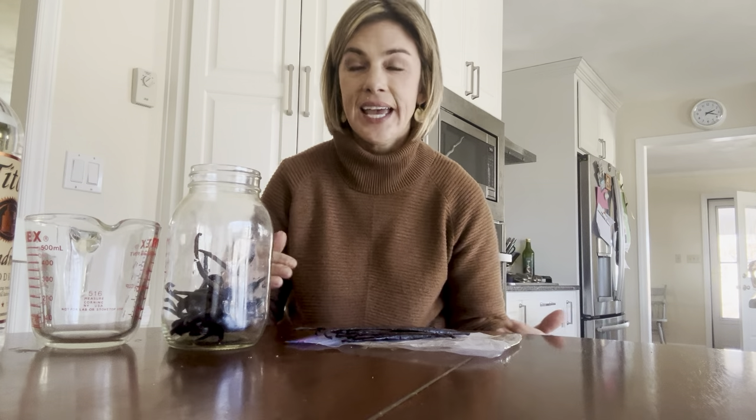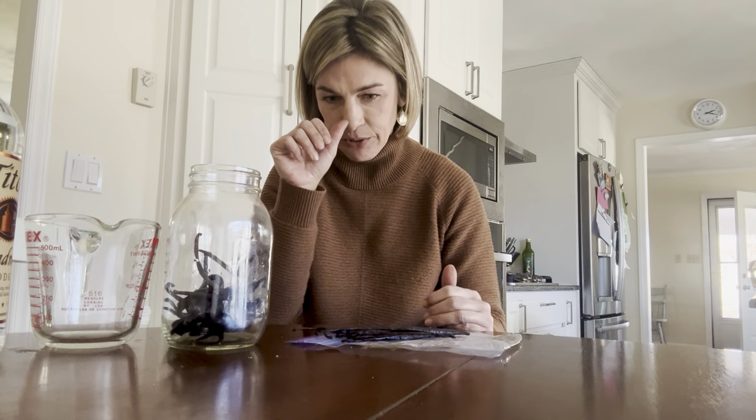So what you do is you take these vanilla beans and soak them in alcohol. I'm using vodka, which is kind of the normal means to soak vanilla beans to get vanilla extract. Some people use rum or different liquors to get different tastes. But if you just want a normal vanilla extract, you can use vodka. So that's what I'm going to use today.